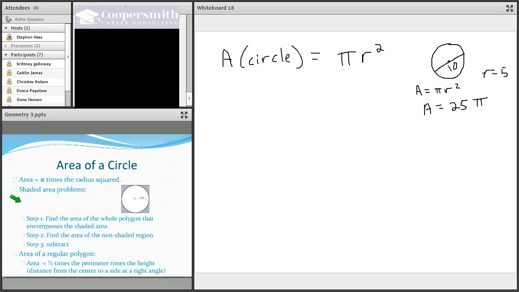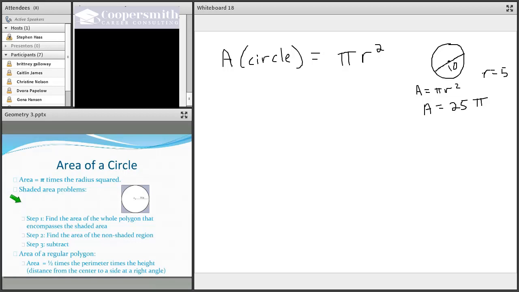Now we've got this. The last kind of problem, and we're going to do a bunch of these problems in a little while, is the shaded region problem. One of them is on the homework, I think. How many shaded region questions do I have on the homework? One shaded region question on the homework. And a lot of the ones on the homework, by the way, are questions that ask you to combine a couple of the rules that we learned today. Just doing one of them is not going to be enough, and we'll see a couple of them.